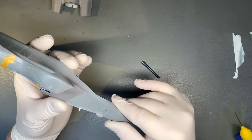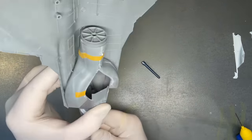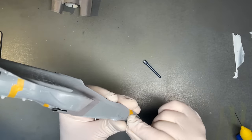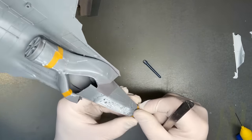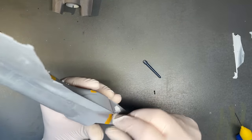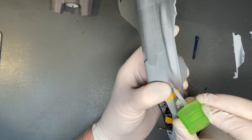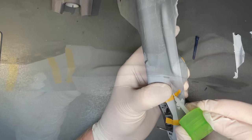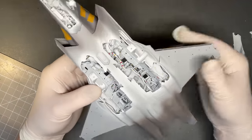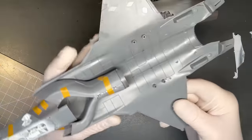Another Tamiya click. I'm just checking the fit of the lower fuselage again before I commit to any glue, but that's going to go together all right.